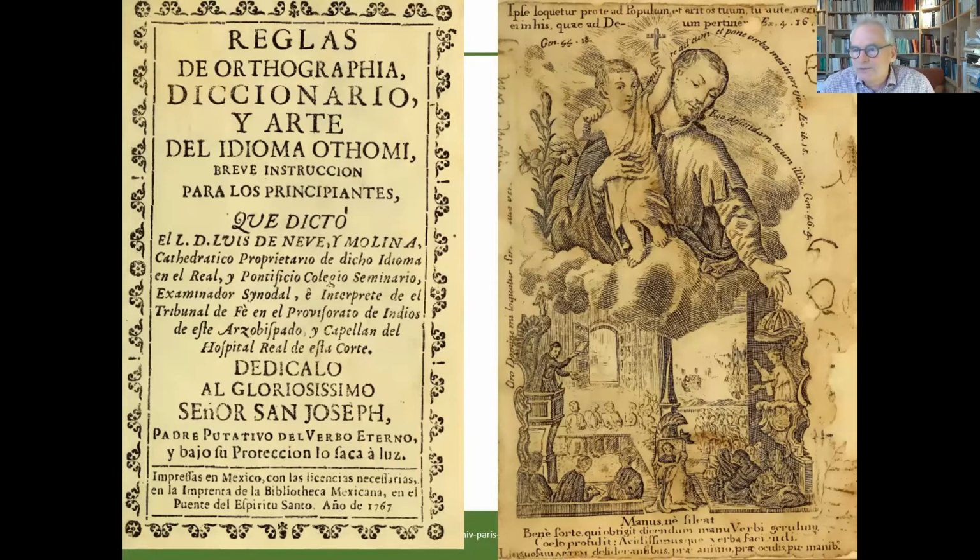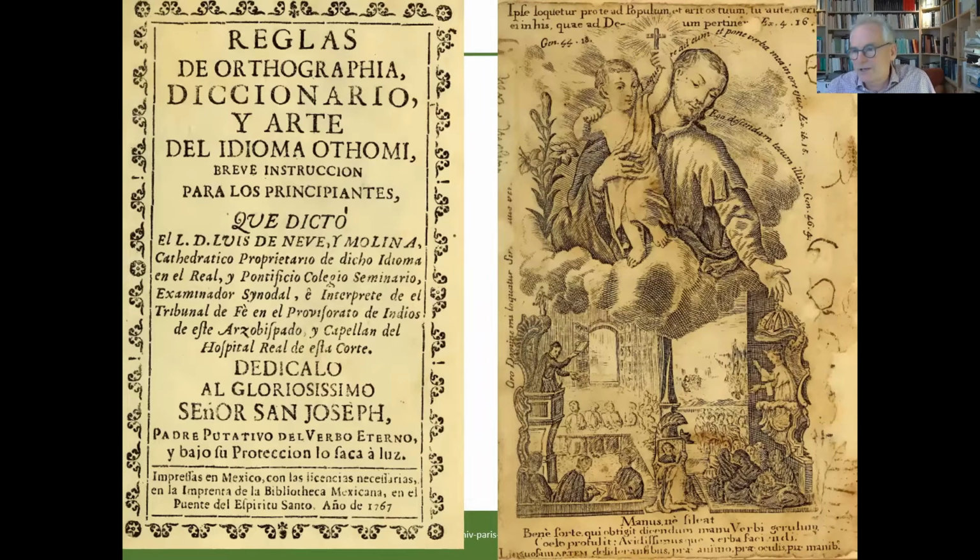New Spain, of course, it is a very complex part of the world in the sense of linguistic variety. Until today, it was the same in the colonial period. And I already introduced the title of this grammar with the word reglas in the first place. And again, it is ortografía, so it looks very similar to what Antonio de Nebrija has for his Reglas de Ortografía, but it is not called Arte at the first place. It is first that one, reglas, and then you find Arte de idioma otomí. And also breve instrucción para los principiantes, etc.